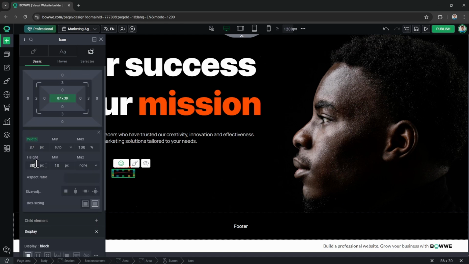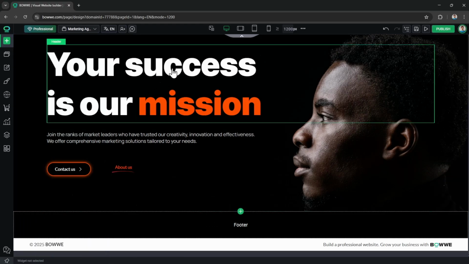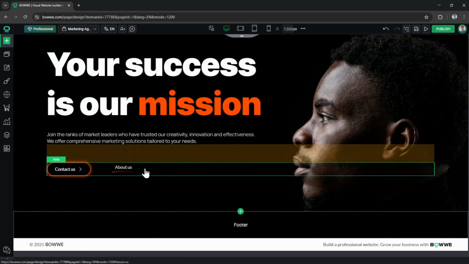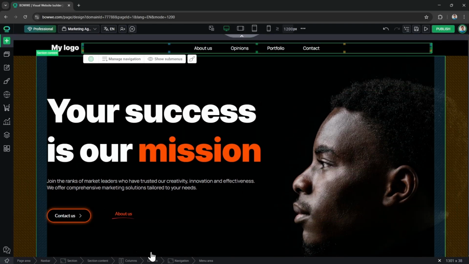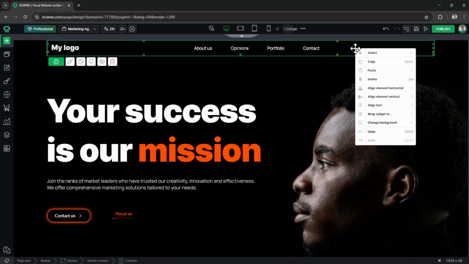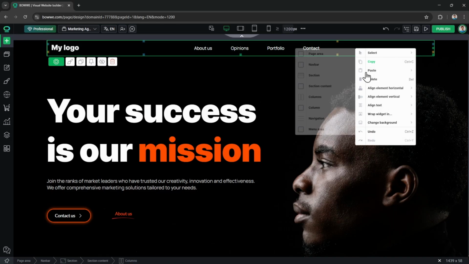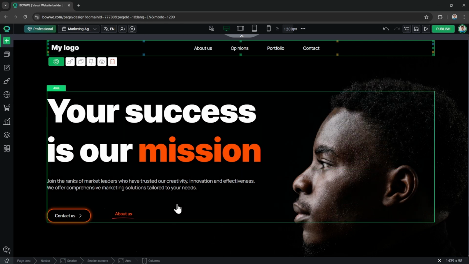If you plan on having multiple language versions of your website, it would be best to add a language selector widget into the navbar where the menu is. We want to have the menu in a horizontal container so we can place the language selector next to it, but the container is by default vertical. So let's wrap it up. Use a right mouse click on the columns of the navigation and go to Wrap Widget In. Select Horizontal Container. And now the navigation column is in a new area widget.